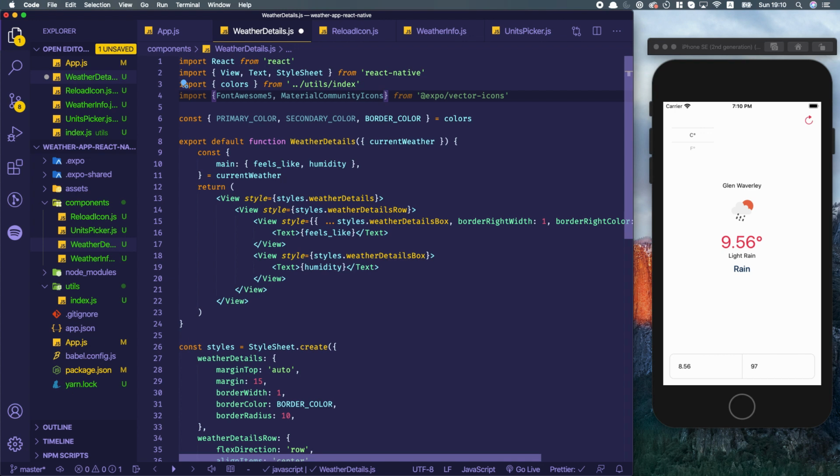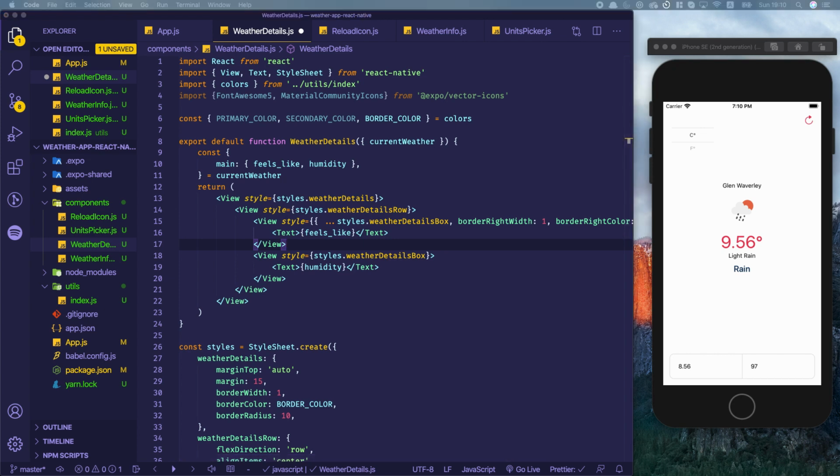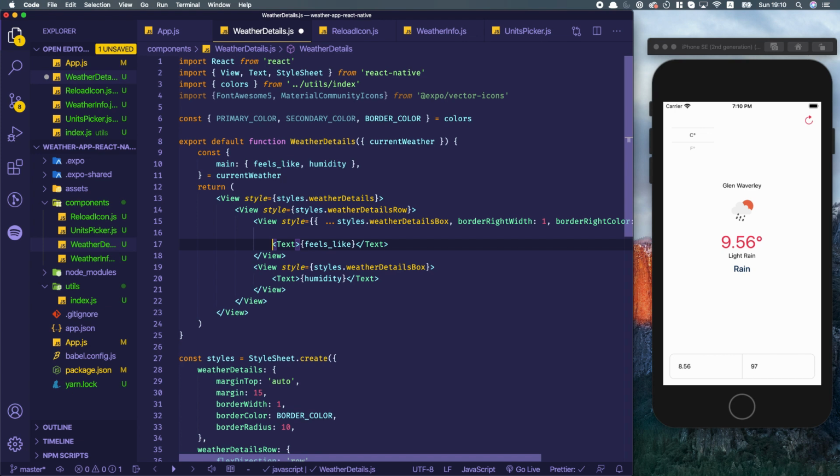These are the best libraries that I found for these needs, and I can now start using those icons. The first one is going to be the one for the temperature. I'm just going to copy paste this here, the icon is for temperature. I'm giving it a size of 25, and the color is our primary color.